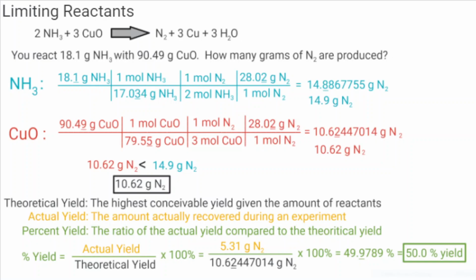And to be honest, this is actually pretty good. In most experiments, you are not going to get a very high yield. 70% is considered quite good for most synthetic experiments. We can have things that are much lower, and depending on what the reaction is, it might be a pretty good value. You will hardly ever get anything that is really, really close to 100% yield, and in truth, you should never get anything that's above 100% yield, because that means you're creating matter. So whenever doing real lab experiments, 70% yield is normally pretty good, and it's always going to be less than 100% yield.